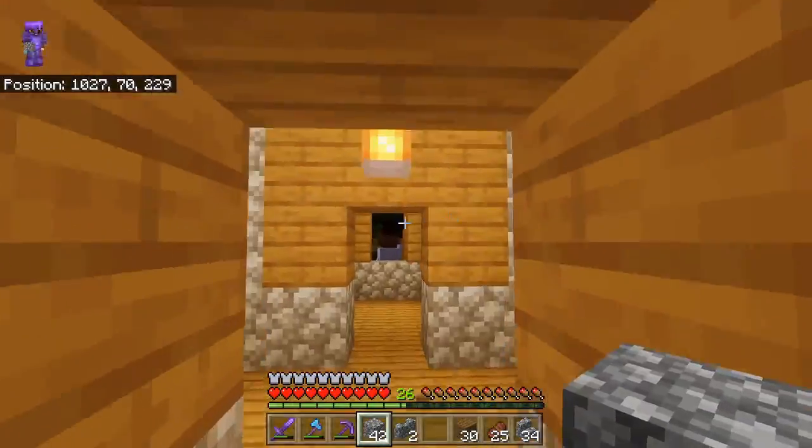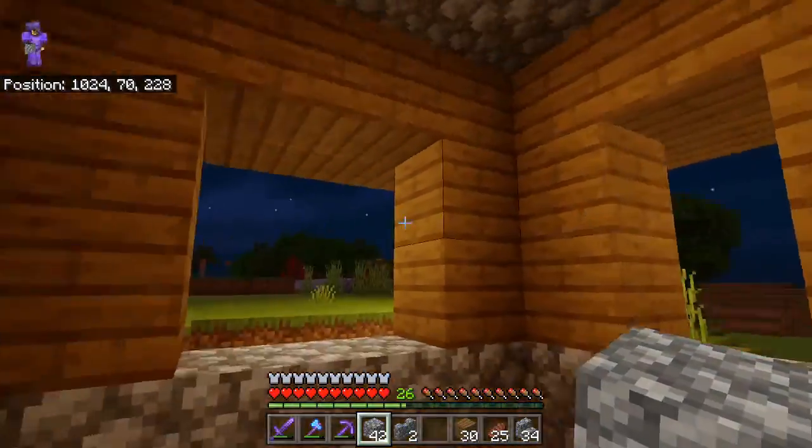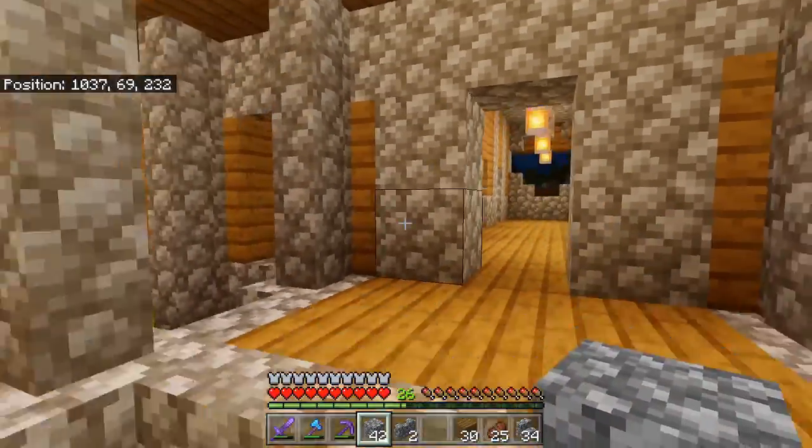I wish they'd patch that glitch where the cave noises happen above ground. That's really starting to creep me out. Alright, so what we're going to need to do now is get some glass up to put in these windows.